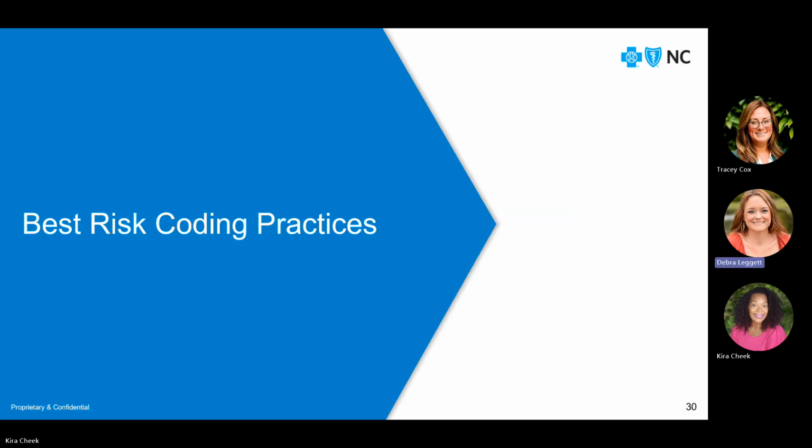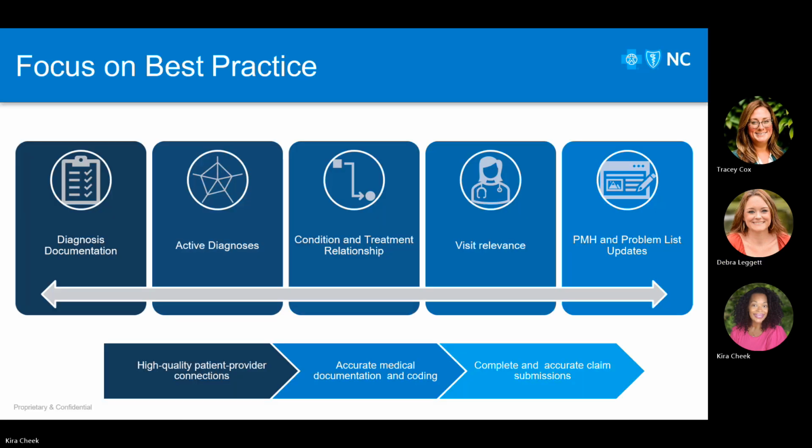Now let's move on to some general best risk coding practices. Your risk adjustment coding provider education and engagement team here at Blue Cross encourage provider groups to prepare for visits prior to the patient arrival. This helps to determine the patient's risk profile, identification of potential health risks, and providing appropriate interventions to avoid adverse events related to chronic conditions or treatments.